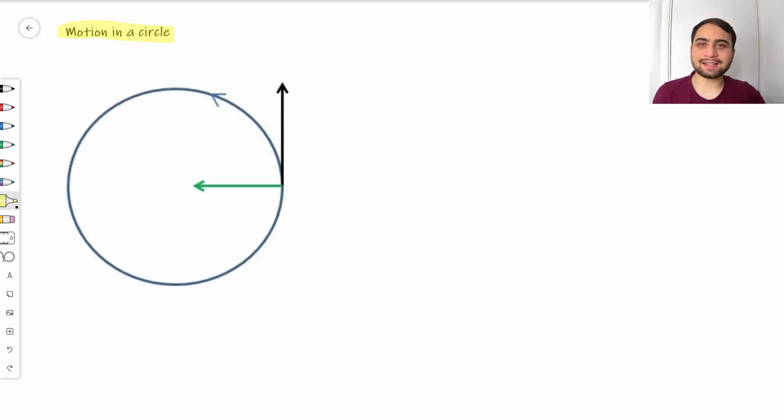Okay, so now let's understand motion in a circle. So I have here my circle, right, and I have a few arrows labeled on it. Now, this arrow right here shows you direction of motion. So we can see that our point here is traveling anti-clockwise. Okay, so that doesn't really mean anything. It's just there to give you some sort of visual representation. So just imagine this particle spinning this way, anti-clockwise. Now, our black arrow right here represents its velocity.